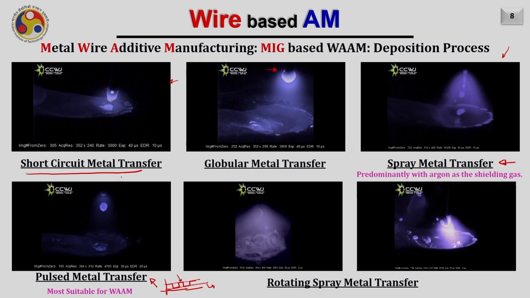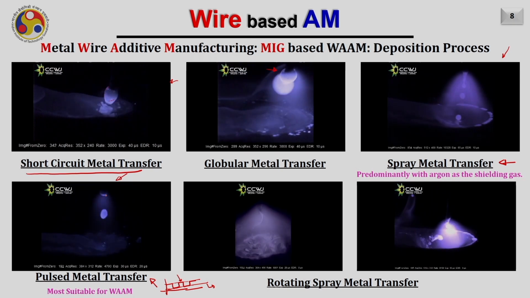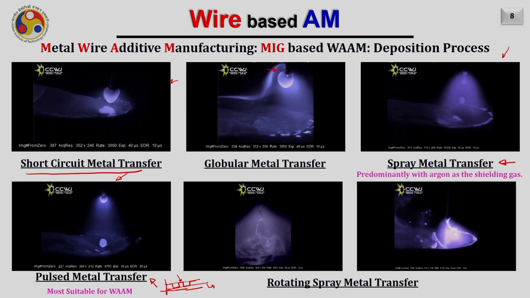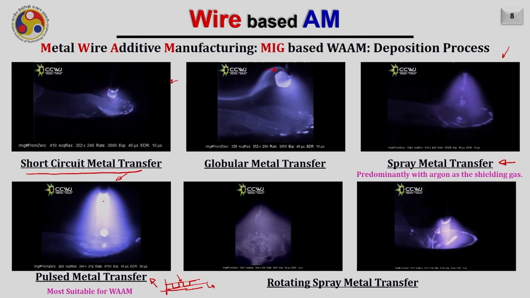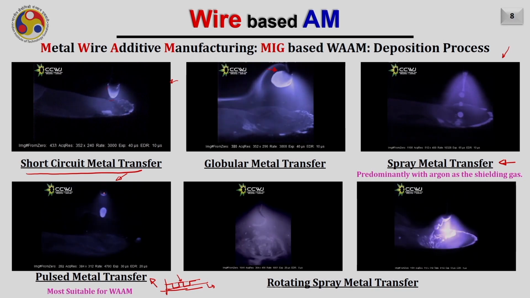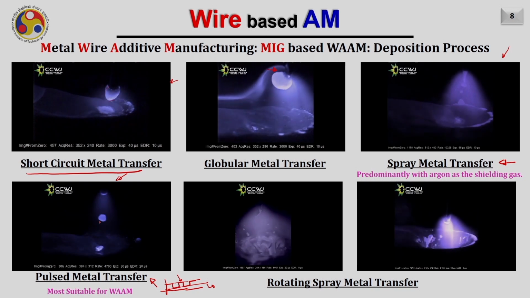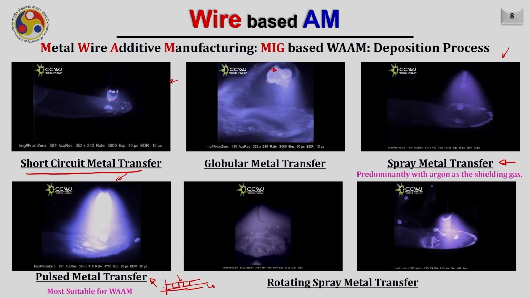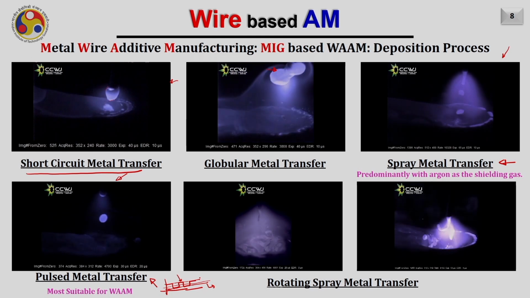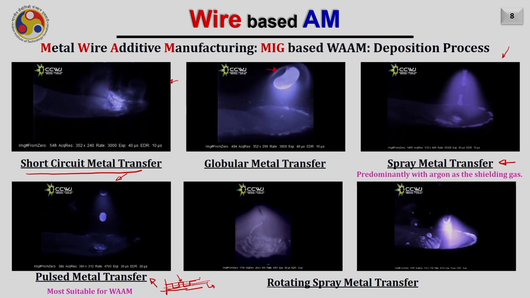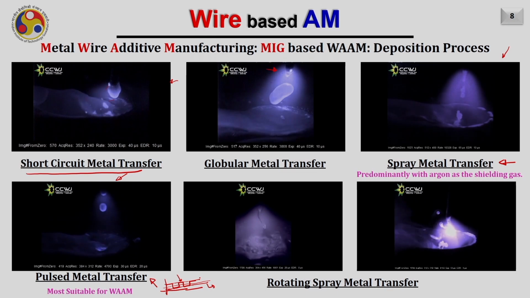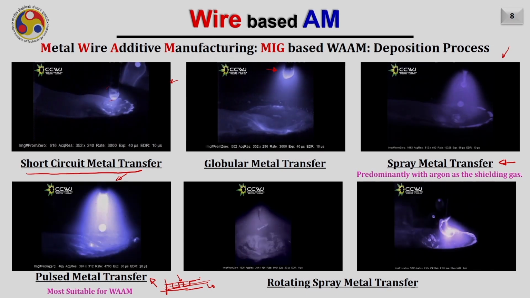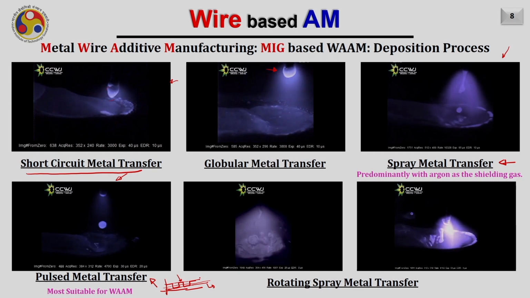So as you can see here in this video, the arc is generated and it is maintained. When it is maintained, the current is low, and when it is glowing in the video, at that time it is detaching a droplet towards the molten pool, right? So in this manner, the average current is maintained at a very low value, and hence the heat transfer will also be less. As a result, you will get a very optimal penetration into the bead, and also the material transfer to the substrate will be maintained.